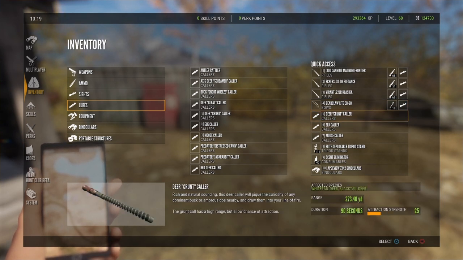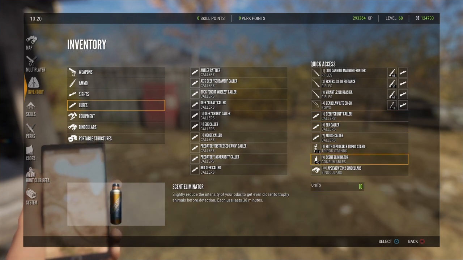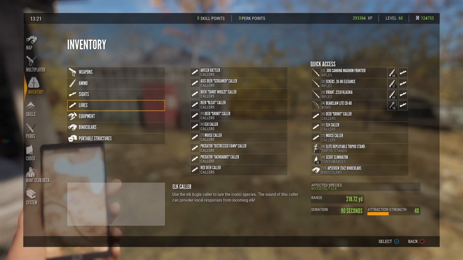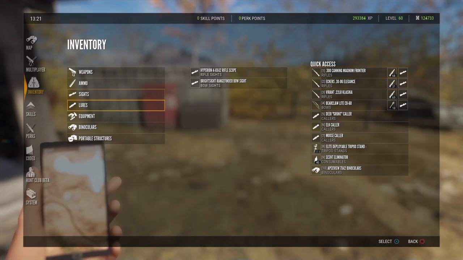I've got the deer grunt, I've got the elk collar, the moose collar, my tripods. I really like using Scent Eliminator because if you're going up on a zone or you're sneaking up on a diamond or a rare or something, and the wind is bad, I like to use this stuff a lot. It helps. It doesn't always work. Sometimes it's buggy and it doesn't work, but I still use it. And then I use my binoculars. That's what I run for my loadout on here.